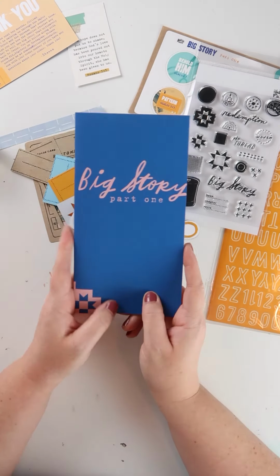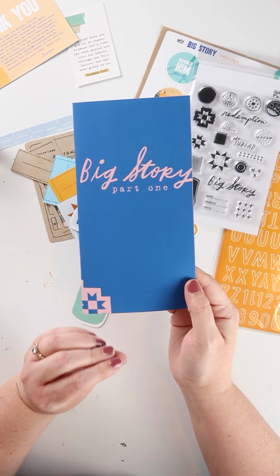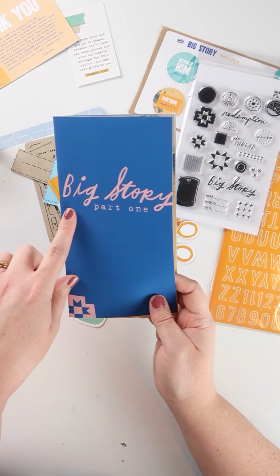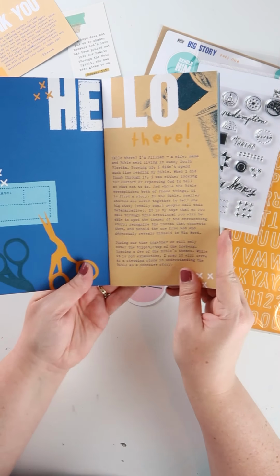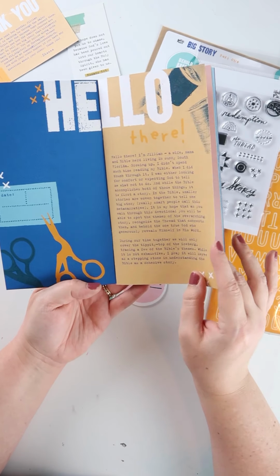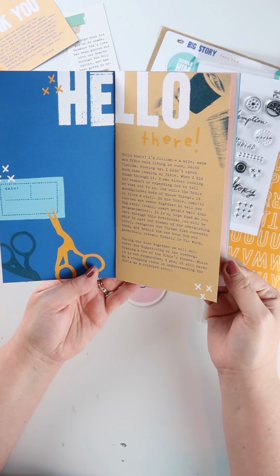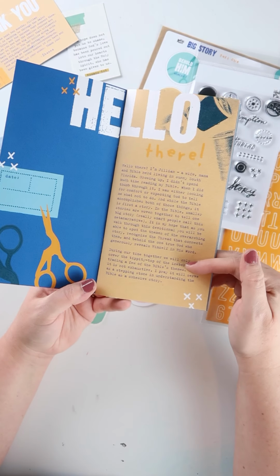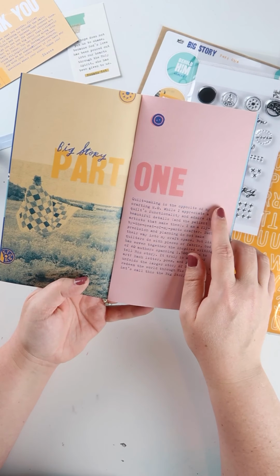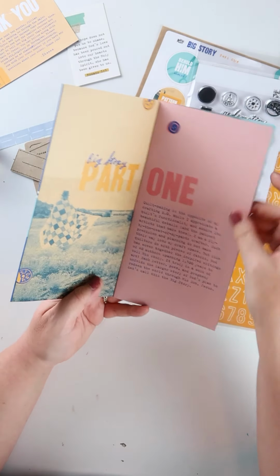And then finally, my favorite part of the kit is the devotional booklet. This came out so beautifully. Again, came out of that collaboration. So we've got Tina's art on here for the title, and then Jill Drangsholt designed the inside pages to look like a zine. I'm so tickled with how this came together. It looks so amazing. So we've got the introduction, which kind of introduces you to basically what we're going to be talking about here, and then the introduction that explains where all of the quilting and sewing imagery comes from.